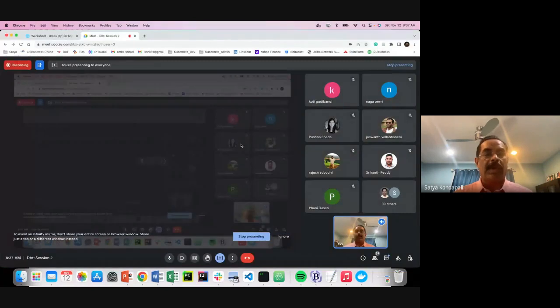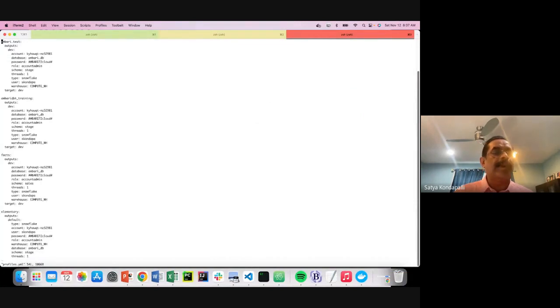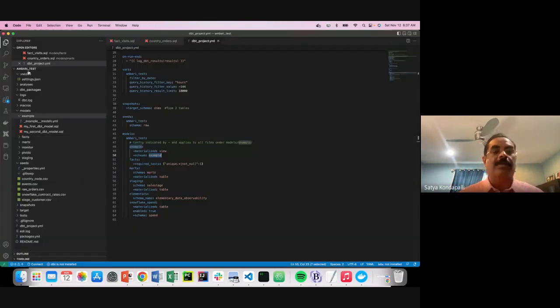Then in my profile, what is my database name? Ambari DB, right? And even when I connected, you connected to the stage schema. But when I deploy my code, if I execute only example models, then these 2 tables will be created in the example schema.